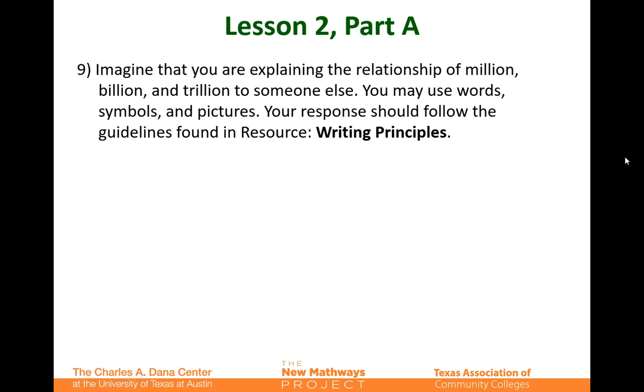Imagine that you're explaining the relationship of million, billion, and trillion to someone else. You may use words, symbols, and pictures. It says your response should follow the guidelines found in resource writing principles. Well, I don't currently have a copy of this, so I'm not sure exactly what this resource would tell us, but I can explain it.